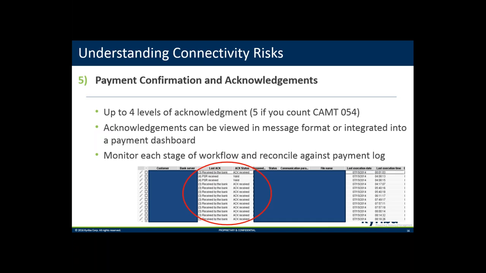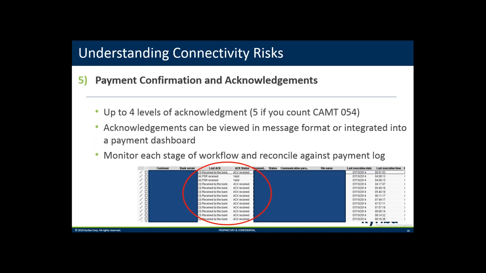This sort of view in dashboard mode is going to help you understand yes, there's a problem, or no, there's not a problem. And it also allows you to monitor each stage of the workflow and then reconcile against what you thought you sent.